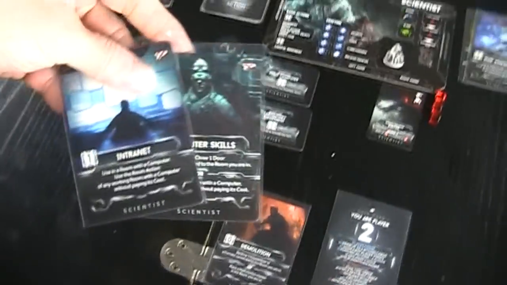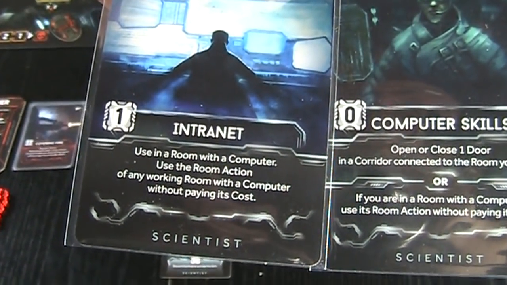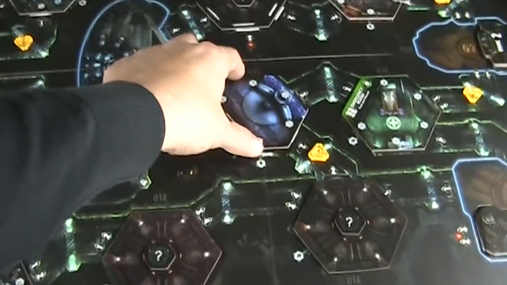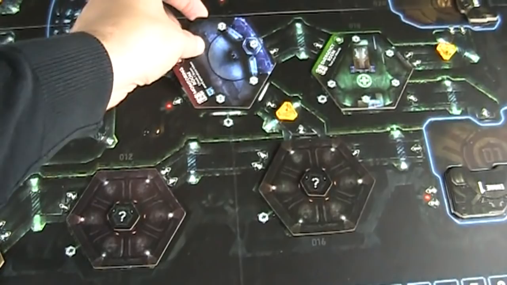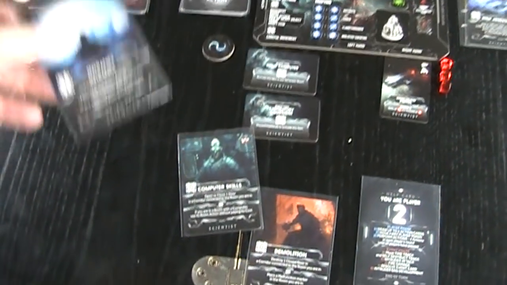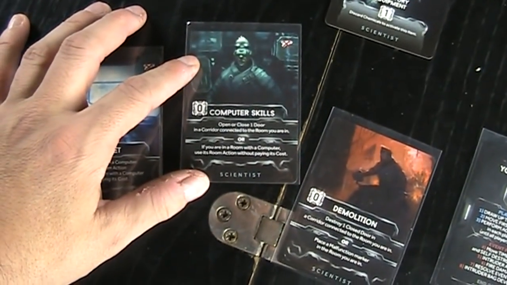He's got these cool computer actions going on. So intranet: use a room with a computer, use the room of any working room with a computer without paying its cost. Well, for example, that one. What is this? Check one room and exploration token. Wow, that's a cool one. That's awesome. So I could use the monitoring room with the intranet. Yeah, that's definitely cool. And I can explore a room.